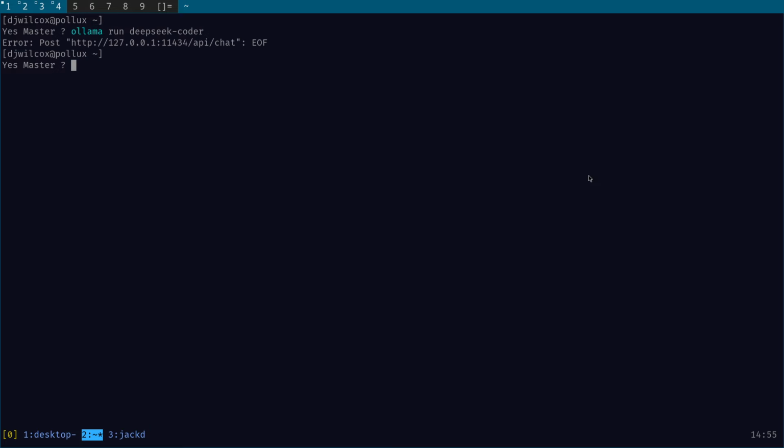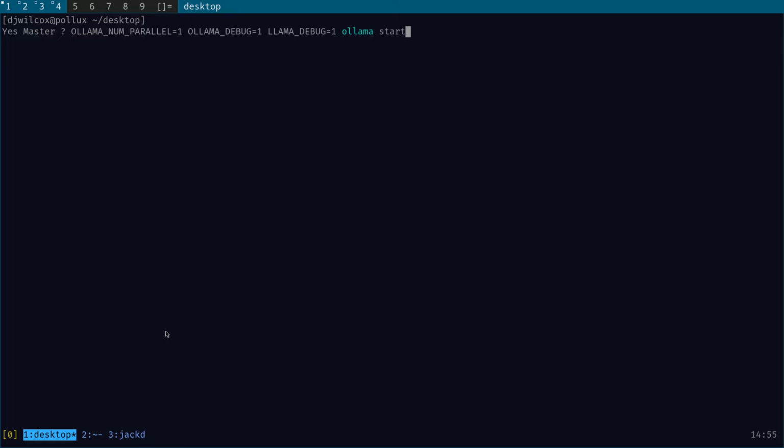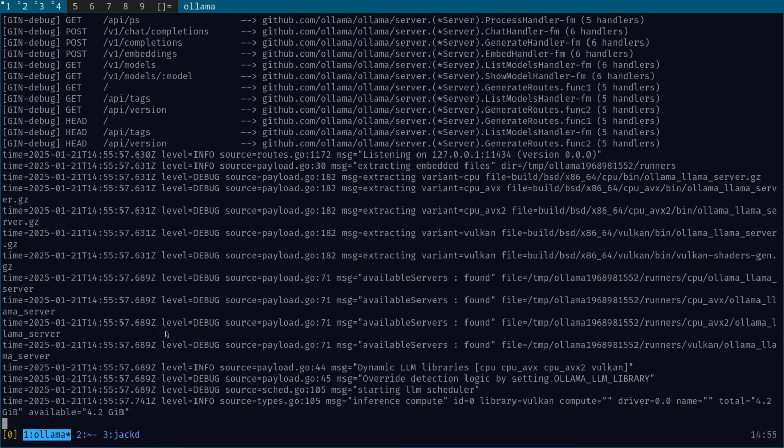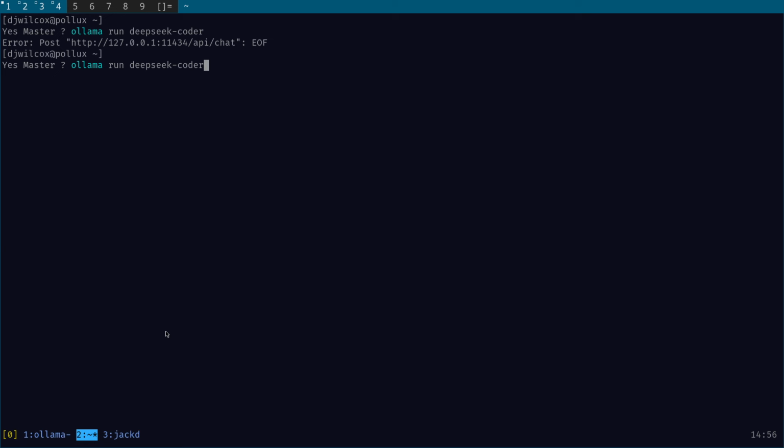And again, you can see here what's happened is I've got this EOF error, and you can see down here in the second tab, ollama has actually stopped running. Again, it's useful that it did, because then I can show you the procedure to actually fix it. So remember, 2 steps, pgrep ollama. If you're running on a different system, a Mac or Windows, you're going to use the equivalent commands to check if a process is running and kill it. So pkill ollama, and we'll then just scroll back through our shell history and restart. You can see it's now restarted here, and we'll run deepseek-coder. You may get that error again. You run the command the second time, and it will kick in and start.